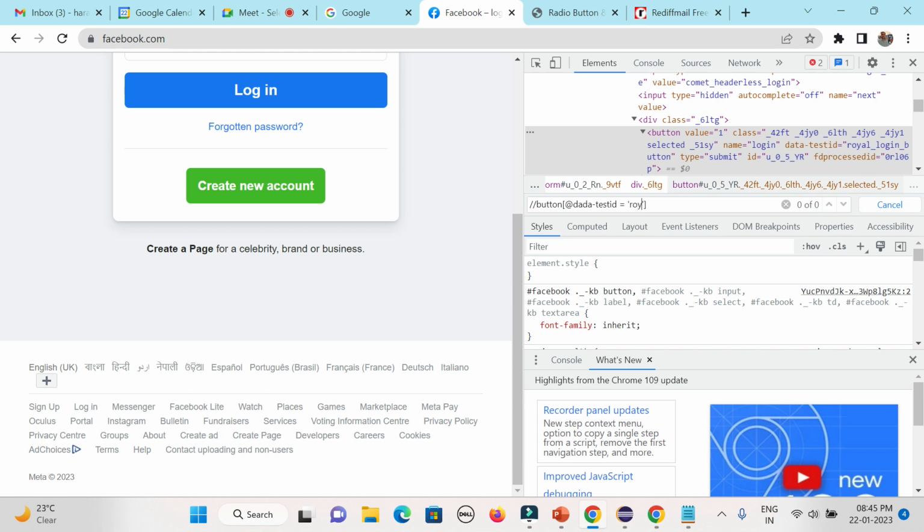Royal underscore login underscore button. It is data. Is it fine? That is the beauty of XPath. You do not need to rely only on the element locator. The element locator is not there at all, but that is the only property available.